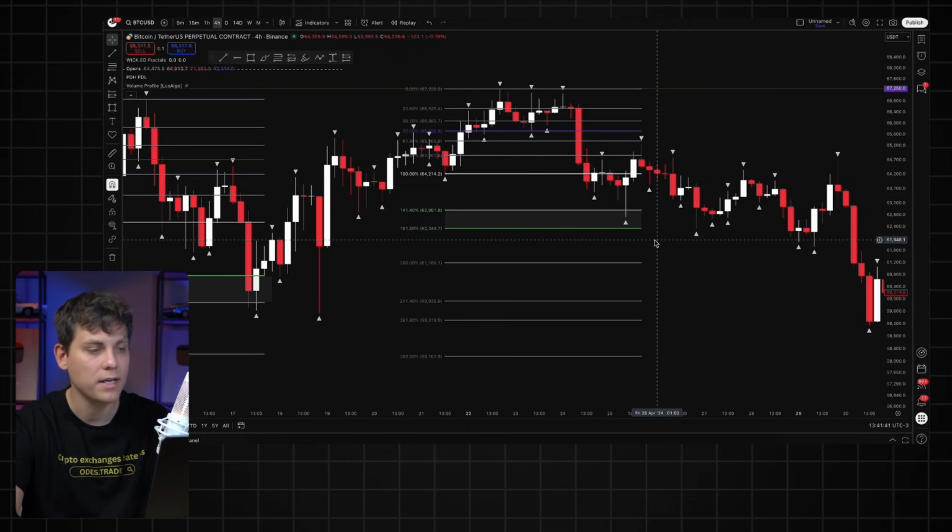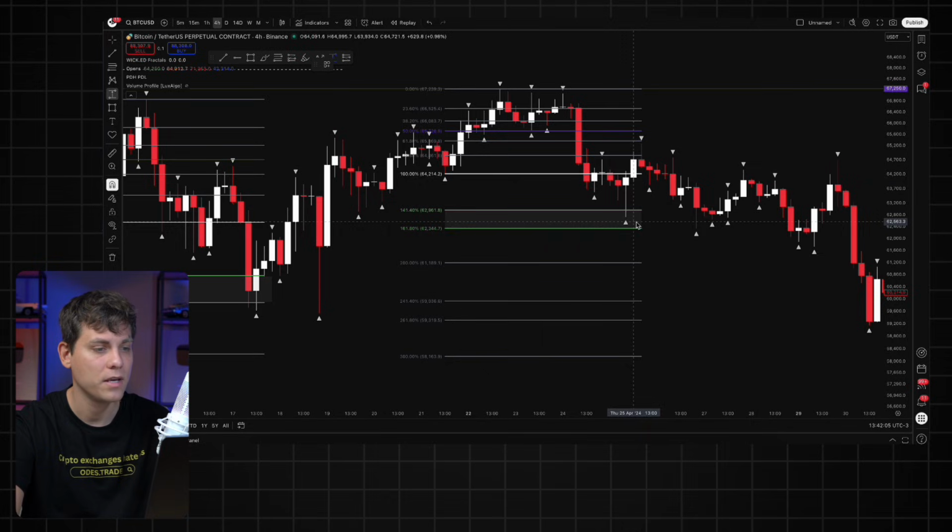Accordingly, here we highlight this range, and I want to warn you that this Fibonacci grid can be used for swing positions, intraday positions, and even for scalping. In this example, we are currently on the 4-hour time frame, so on the 4-hour time frame we mark our zone, then move to the lower time frame, minus one time frame, to the 1-hour chart or 15 minutes chart. Here we take our scalp long position.